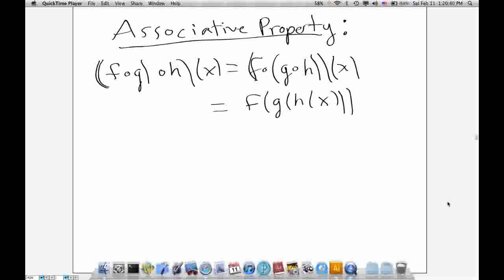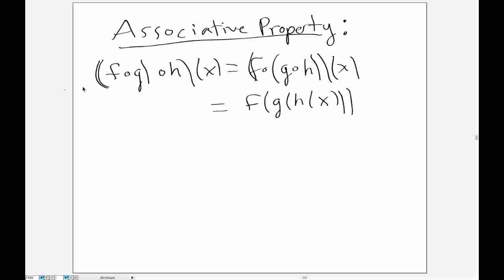So a property of compositions is that they exhibit the associative property. And as we all know from our basic addition, multiplication, and subtraction, basic mathematics, that means that f of (g of h of x) will equal (f of g) of h of x. So as an example, let's say we have these three functions that map real to real.